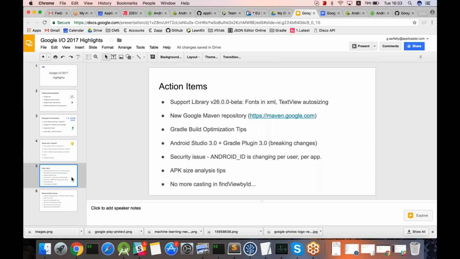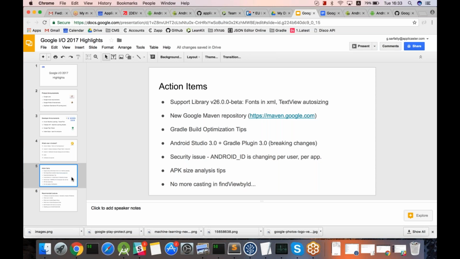There is text view auto sizing. Basically now the text view can change its size based on the amount of space that it has on the screen. That's another feature. So if there is a larger phone, the text can be bigger, and on smaller devices, the text can be smaller, but not necessarily have to ellipsize with 3 dots at the end, because sometimes we can just say, okay, we want the text to be smaller if there's no room, but still leave the text intact. So I know that we came up with some ellipsizing solutions, and it might be something we need to consider for better UI and better UX.